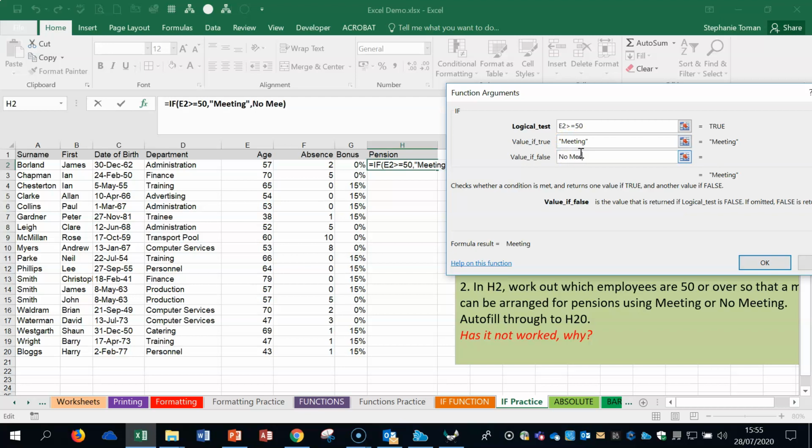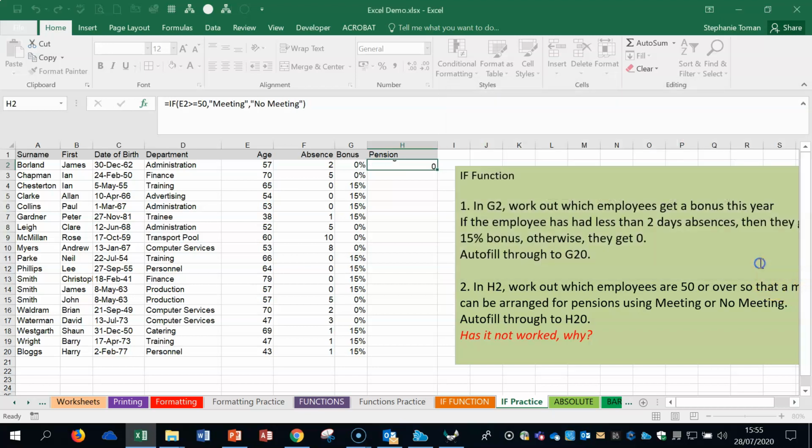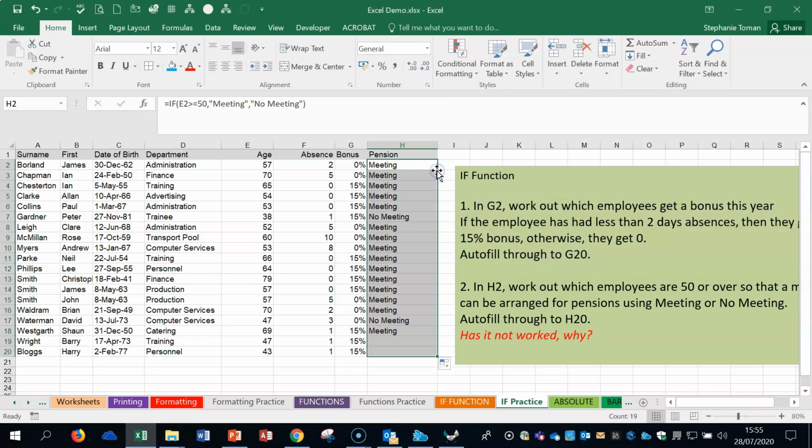Notice the speech marks coming in if it's false. So then when we autofill, double click, anybody that's under 50, not many, quite an old workforce there. If it doesn't work, look again at how it's broken down and what you should have and where, and make sure you meet those requirements.